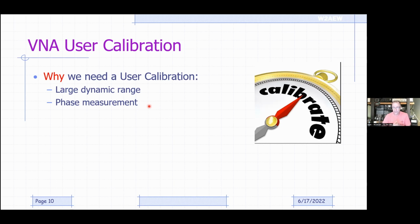So any interconnect that you have between the VNA and the device you're testing is going to introduce some delay. The VNA has no idea what that delay is going to be, right? And if you really want to calculate and measure the phase at your DUT ports, you need to be able to remove that delay or that phase of your interconnect. So that's also part of what happens with the user calibration.